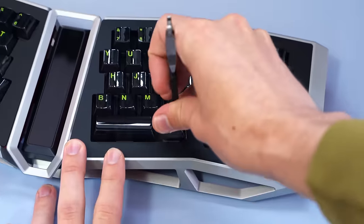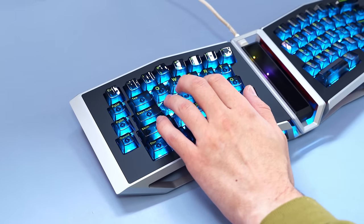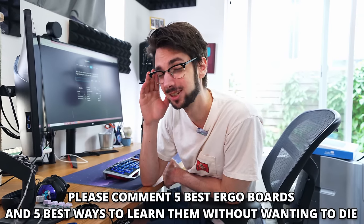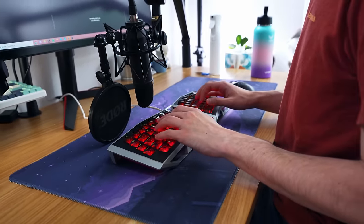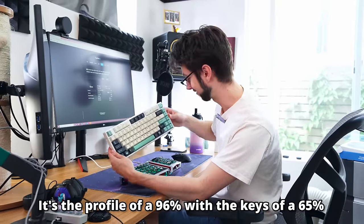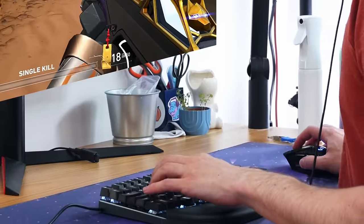This is what we call an Alice-style layout — or technically Erisu because it's got arrow keys. This is the one I'm most familiar with when it comes to ergonomic keyboards. It is wireless and comes fully built. The thing that makes it really unique is that it's got a leaf spring gasket that gives it a really lovely bounce when you type. So far this is the only one that sounds or feels good to type on. It's huge — a lot bigger than my normal 75% keyboard, and it has less keys. For gaming you're going to hit your mouse into the keyboard because the sides are just a little bit sharp.